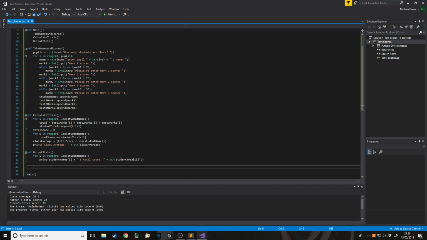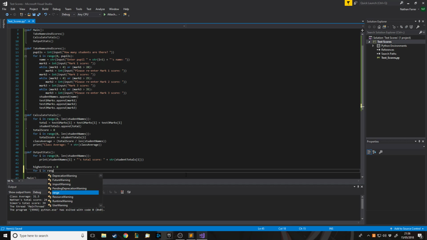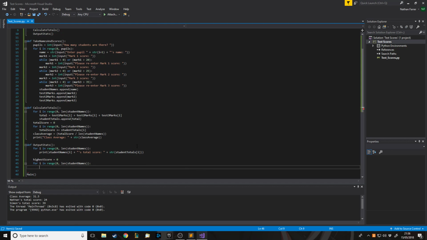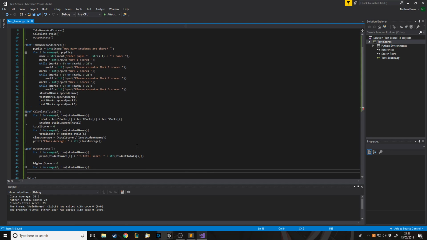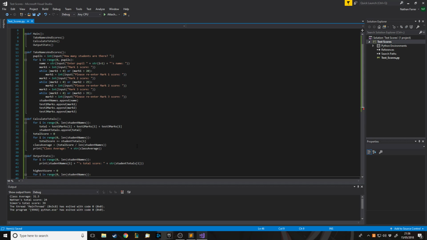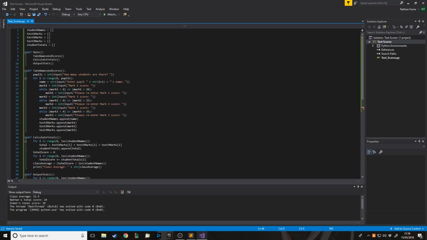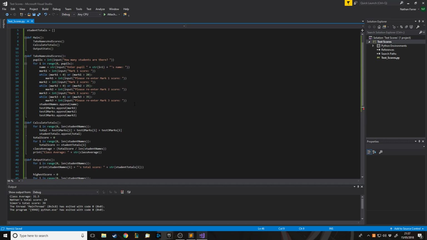So what we can do is we will say highest score equals 0, for i in range 0, len student names. We want to loop through everyone and get all the scores from the student totals and find out which is the highest score.